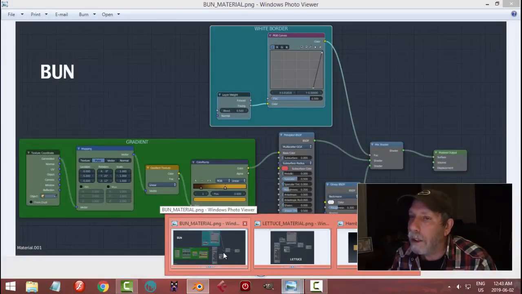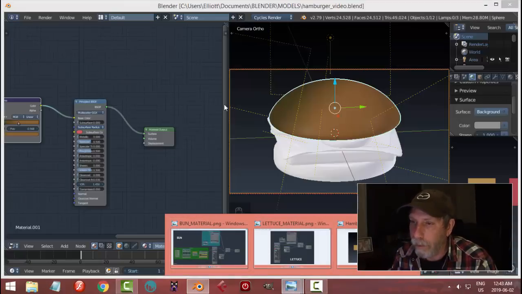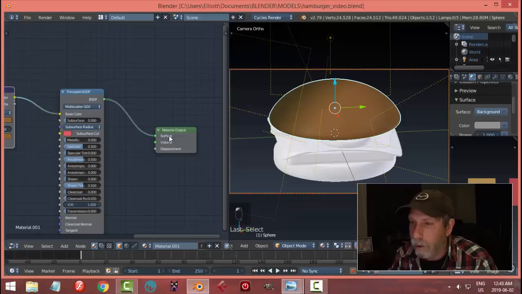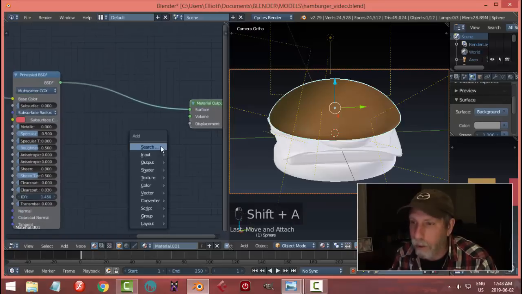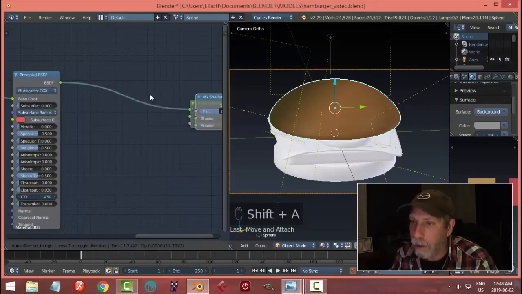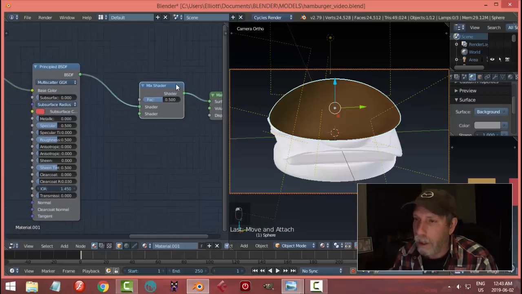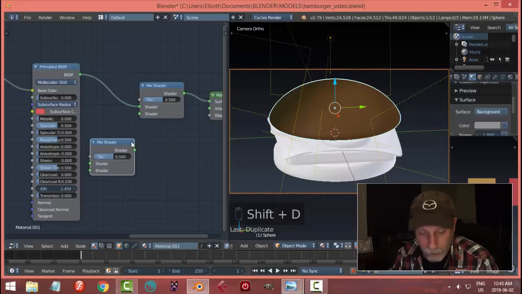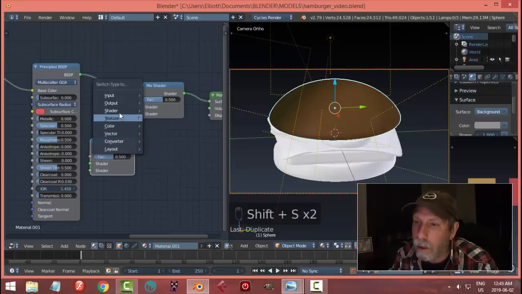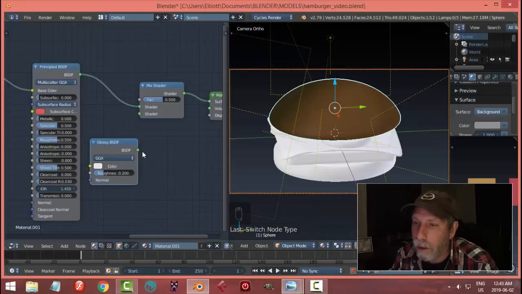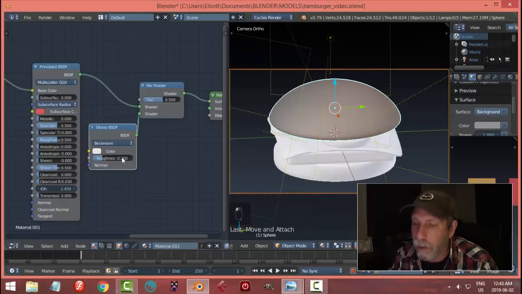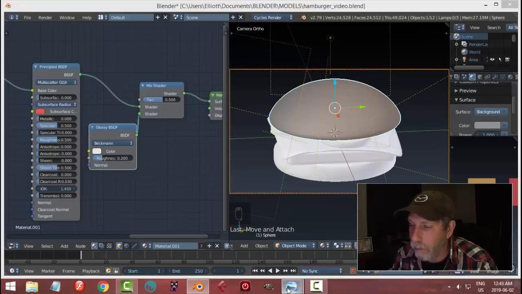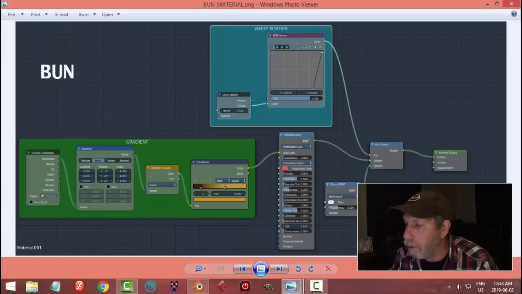But the other thing that we're going to need here is I want a bit of glossy, and then I want the white border. And so what I'll do is I'll stretch this out. I'll just add a new one, shader, mix shader in here, and I'll take this and I'll copy it, and Shift S, and I'll convert this shader to glossy. Plug that in here, and what did I use for numbers? 0.3. Okay.